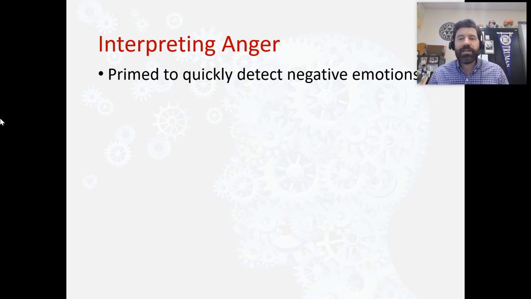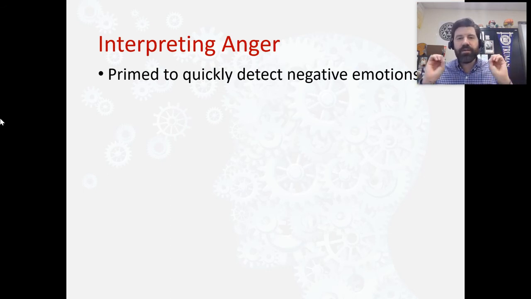You might recall my analogy is of if someone is running towards you and they have an angry face, we need to be able to run away from that person. They might be a threat to us. And so we pick up on anger for survival reasons. We need to very quickly recognize if this is a dangerous situation. And psychologists have studied this, and I attempt to do this on the computer. Frankly, it doesn't work very well. But I'm going to try to show you kind of what this looks like.